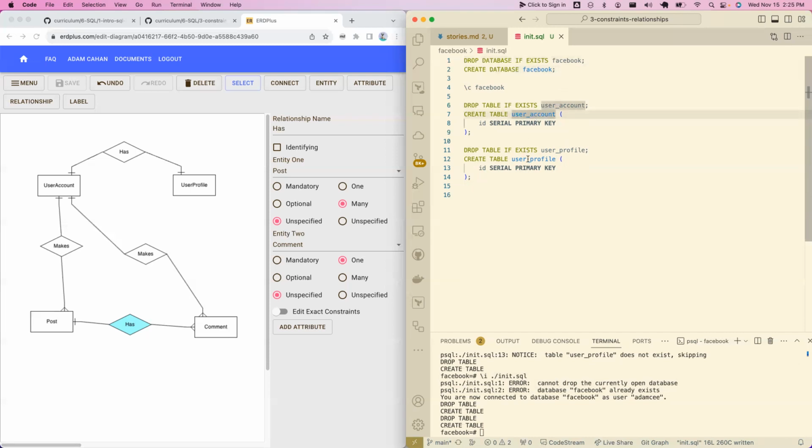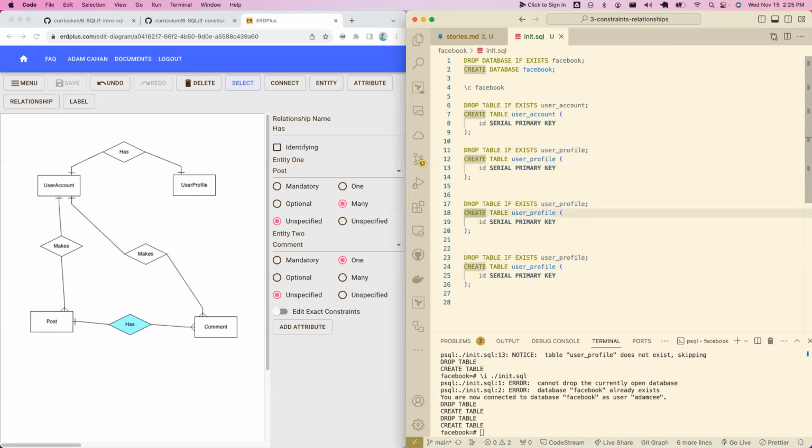But I'm creating a user account table, a user profile table. I know I need a post table and a comment table. And I'm going to make these plural because I am a little obsessive about names and consistency.